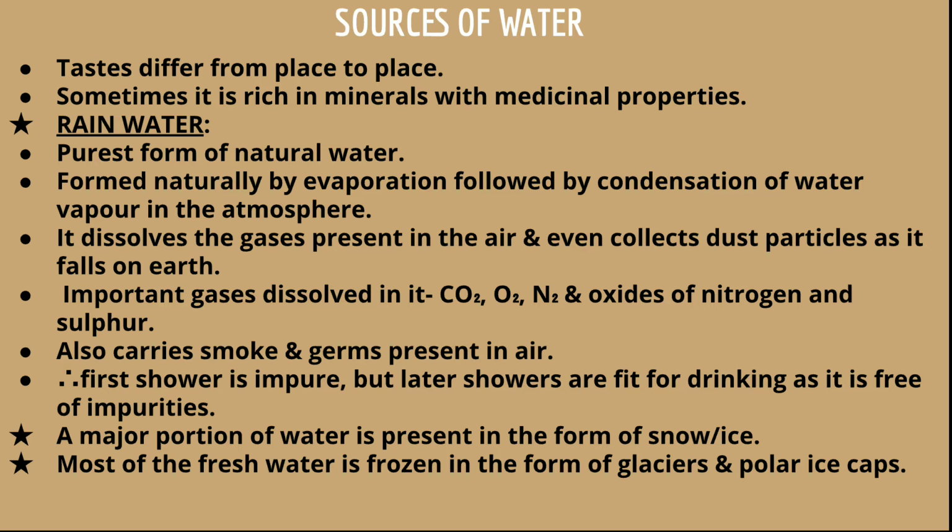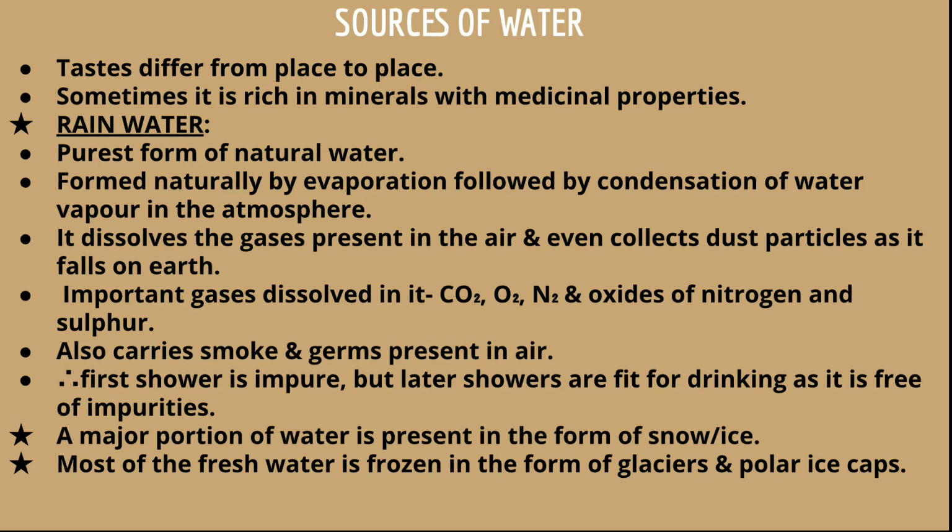Now, the purest form of natural water is rainwater. Another source is rainwater. That's the purest form. It is formed naturally by evaporation followed by condensation of the water vapor in the atmosphere. It dissolves the gases present in the air and even collects dust particles as it falls on the earth.